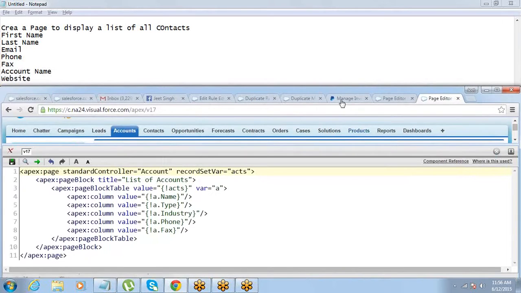Yep. So requirement and code, both the things you can see. Let's quickly create this page for contacts.